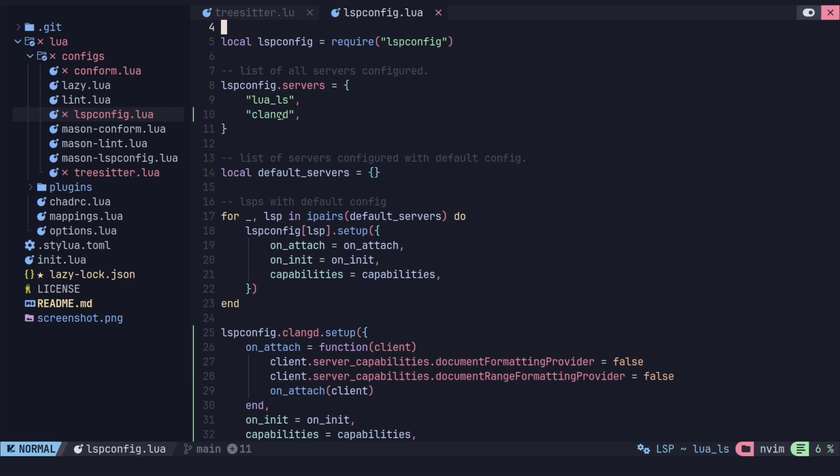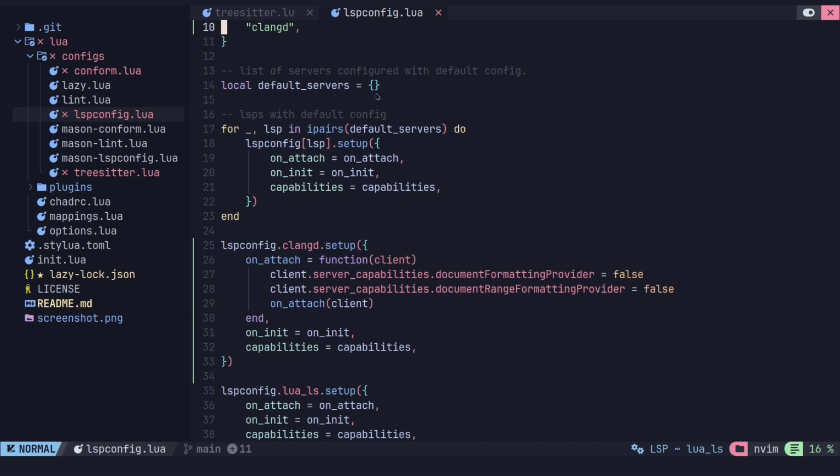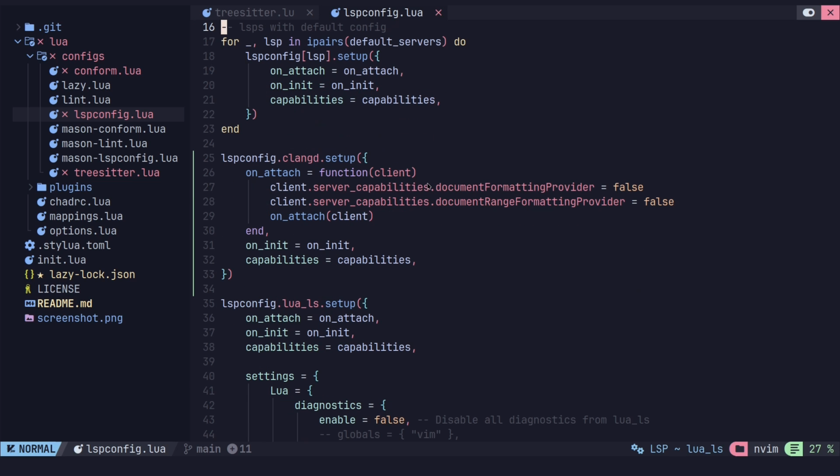Again, this right here is just saying, hey, I need to install. It's not configuring it. The default configure would happen here. If you don't want to change anything, just put it in there as a string, and that will use this automatic one. But since I personally am changing the formatting and I want to disable the formatter, we are doing almost a default one, but we're just changing this one part right here. And that's just to disable the formatting for Clangd. And we're still using Clang to format, but we're using it separately.